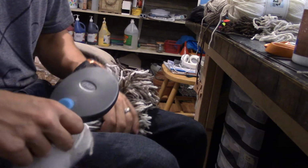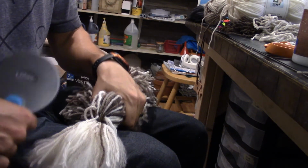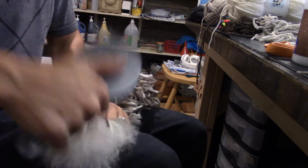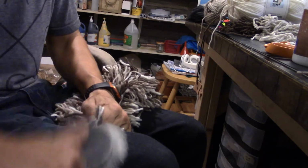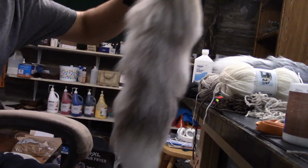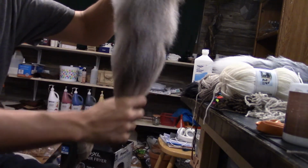And you just keep going like that, and you can get a good grip on the tail right above where you're working, keep all that out of your way, and once those fibers you've got have gotten sufficiently fluffed, then you can pull down a couple more. So this is what it looks like after the first round of brushing. I do like the taper that I got down here.